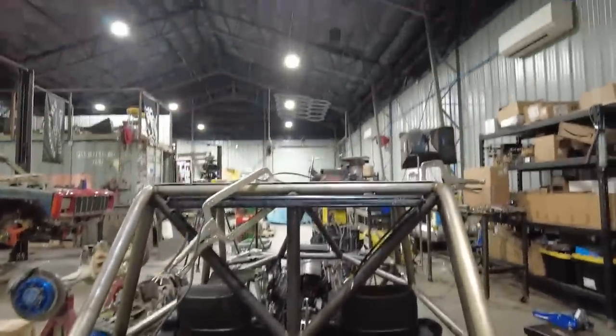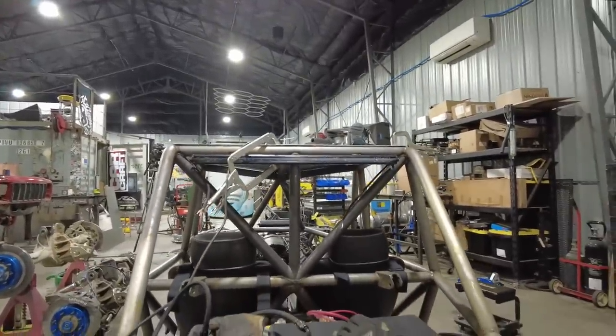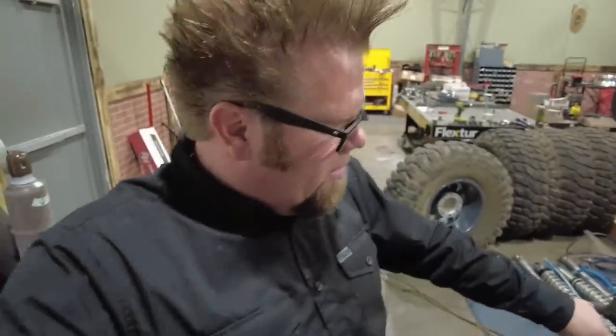When it comes to these vent lines, what you want to do is make it so if the vehicle's upside down, the fuel doesn't just keep pouring out of the vent. So you want the vent line to go across the tank and then down and be below the tank, because that way, when the tank is upside down, fluid always finds its own level. And so when the tank is upside down, the fluid won't pour out because the vent line is now above the tank, because before it was below the tank.